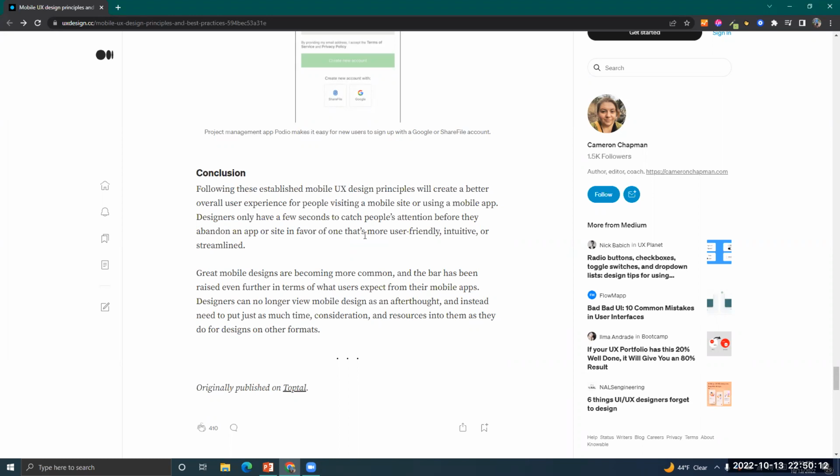And that's really the risk that you take with the portfolio, is that putting yourself out there in a website to hiring managers or anybody in the public, putting more information out there likely is going to paint you in a better light. But at the same time, you're opening yourself up to additional complaints, additional concerns. So just make sure to follow these best practices as outlined in Cameron Chapman's article, and you should be okay.